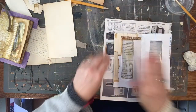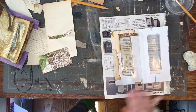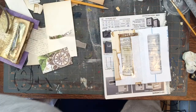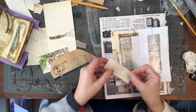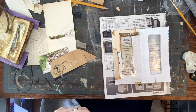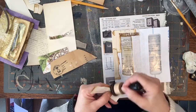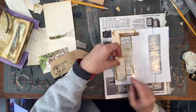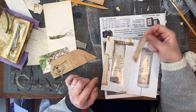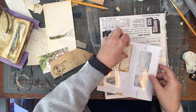So let's put it on to the other pages. How about this? I've already got a piece of that. I need more paper. More vintagey stuff. All right, I found some more stuff in my stash. This is from an old envelope, 1936. I have some old envelopes in my store. My JML journal store. You can take a look.